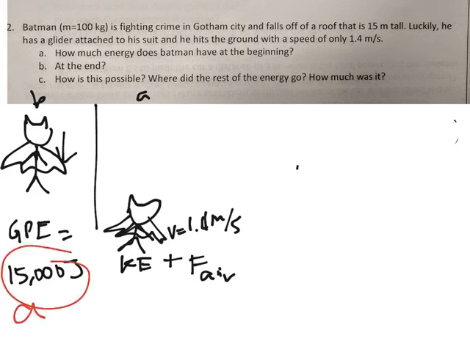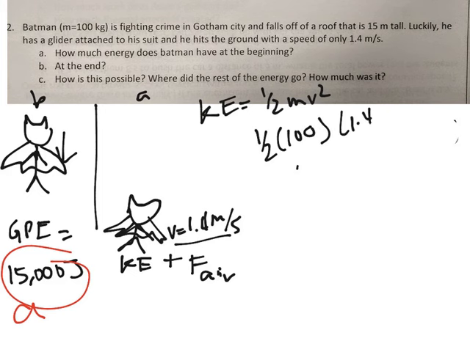Next, how much energy does he have at the end? So we know how fast he's going. We know how heavy he is, so we can find his kinetic energy. So kinetic energy is equal to 1/2 mv squared. So that's 1/2 times 100 times 1.4 meters per second. Multiply this—I'm actually going to multiply it this direction first. So 100 times 1.4 will give us 140 times 1/2, gives us 70 joules.